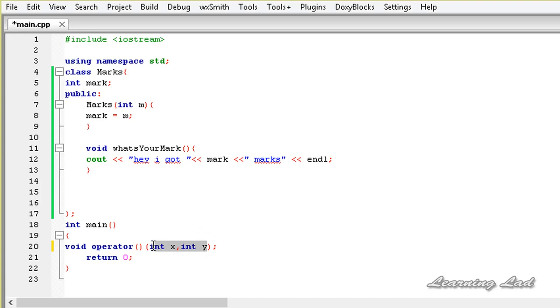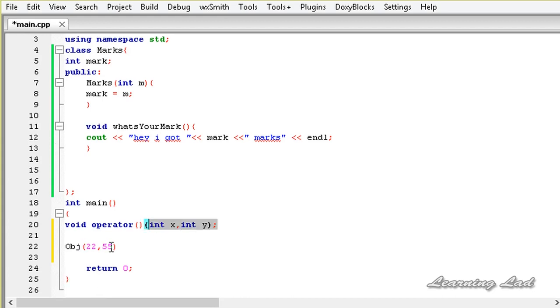So here we can create an object of that class where we overload this operator. For example, let's say we have the object obj and we have overloaded this function call operator in the class from where this object is created. At that time, if we use this function call operator and pass two values, 22 and 55, this operator function will be called. This 22 will be copied to x and 55 will be copied to y. So we are not creating a new way to call a function, rather we are creating an operator function.